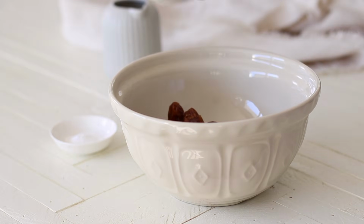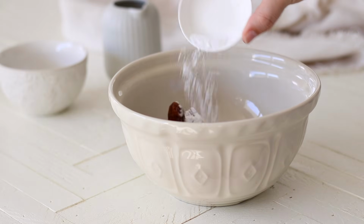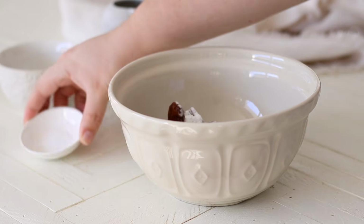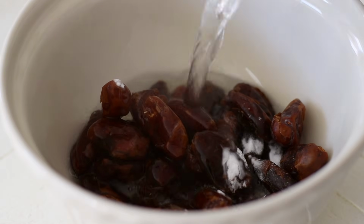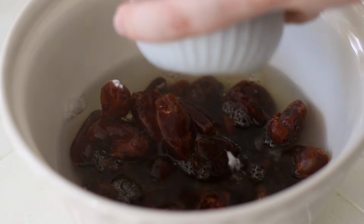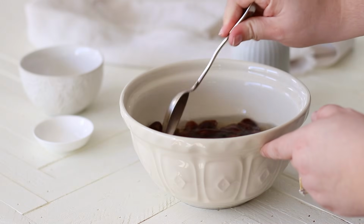To start, in a medium-sized bowl, add your pitted dates, baking soda and boiling water. Give it a stir and set to the side for about 15 minutes. The boiling water and baking soda are going to soften and break down the dates so it'll easily turn into a thick paste for the sticky date puddings.